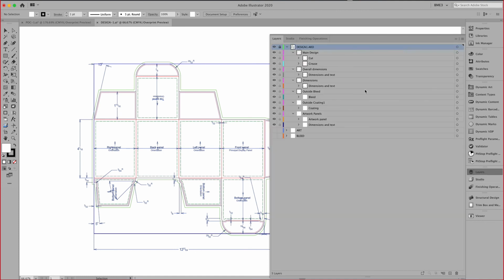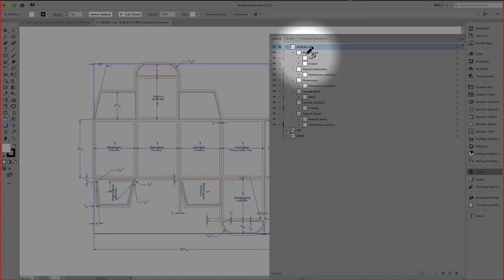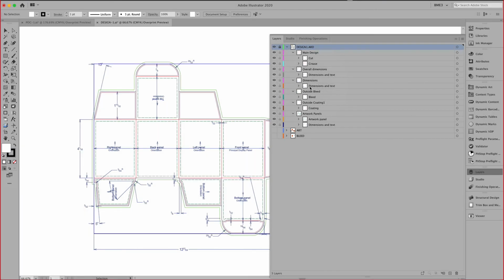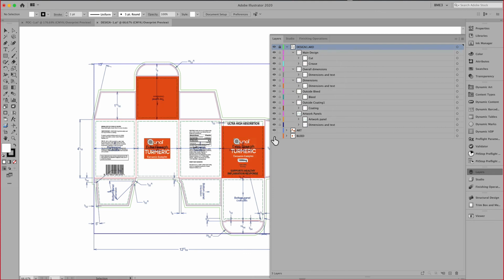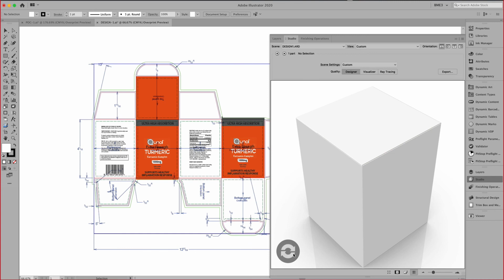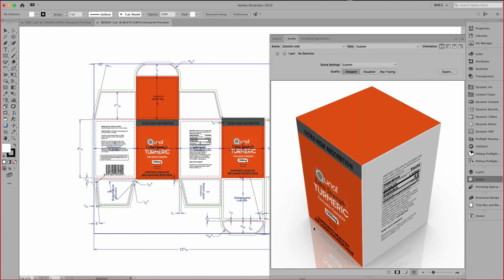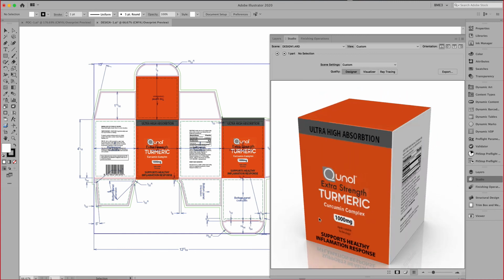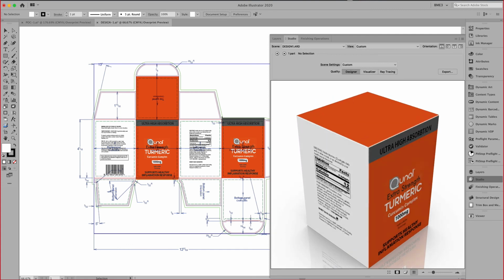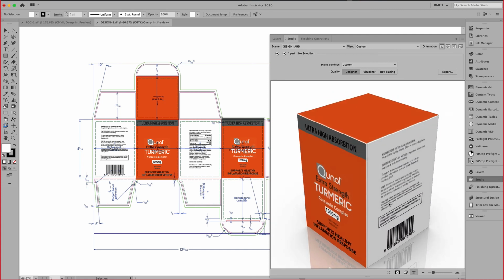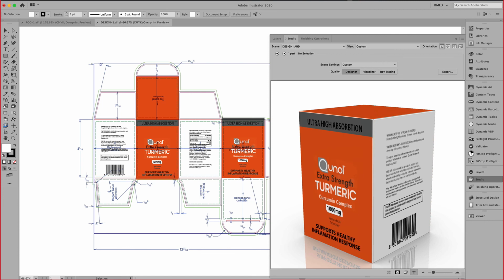So in the layer menu in Adobe Illustrator, we can see that all the information that was added in that ArtiosCAD file is retained, and I can now start creating my art on top of that and quickly, using my Studio Designer, quickly see the very first moment of truth when graphics meet structure.